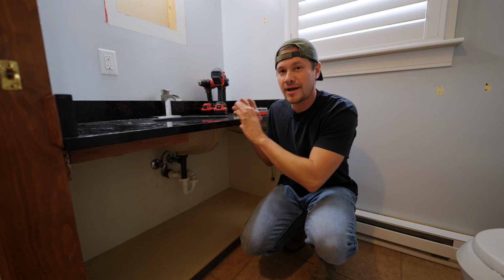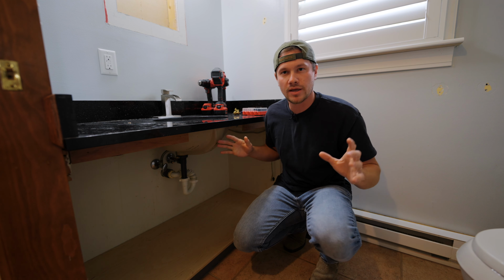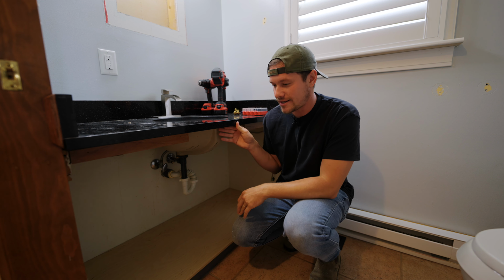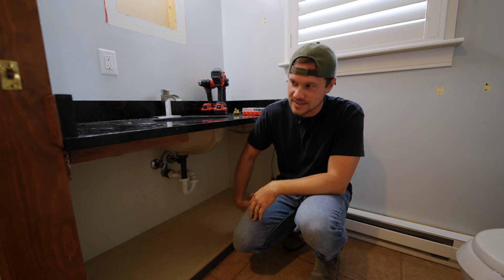Last episode, we started a bathroom renovation series, took everything out. Here's the inspiration photo, what we're going for. We're starting with this vanity first. We took out this entire front and we built it. Now we're gonna put it back in right now.